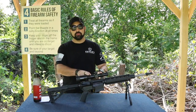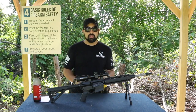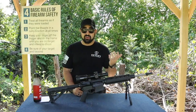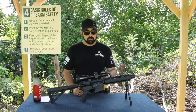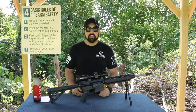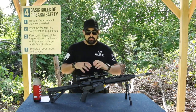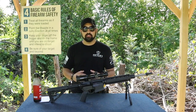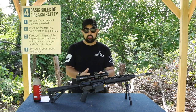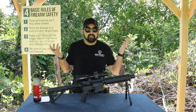So first off, we do have a 30 millimeter tube. I just have some medium rings that I got from Ritten. You can go buy their quick detach, or find basically any 30 millimeter mounts for the purpose you want. If you want to add a little flare and get some color, you can do that. I just went with the cheapest option because I'm not going to be pulling this off of my gun — I just need to mount it once and that's it.